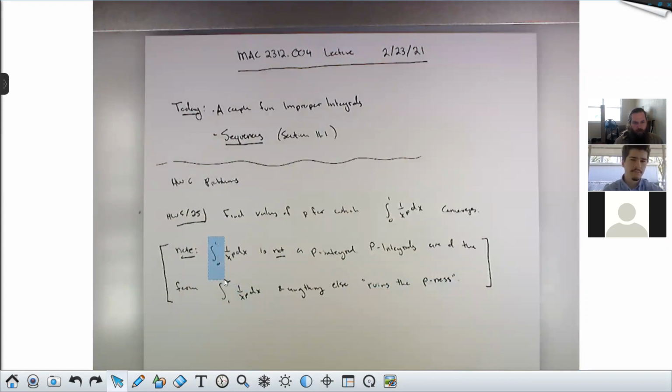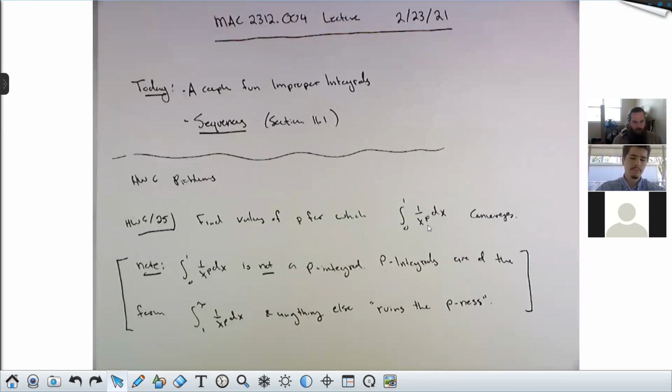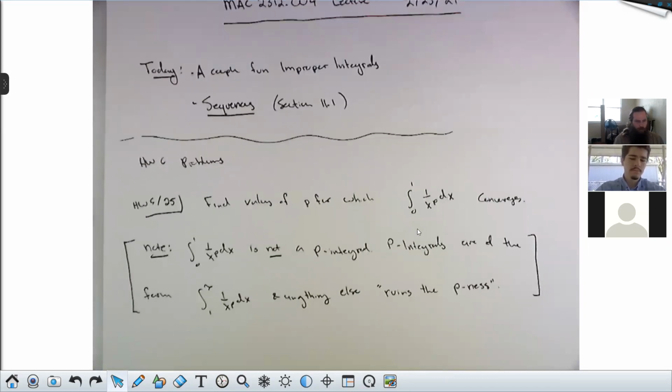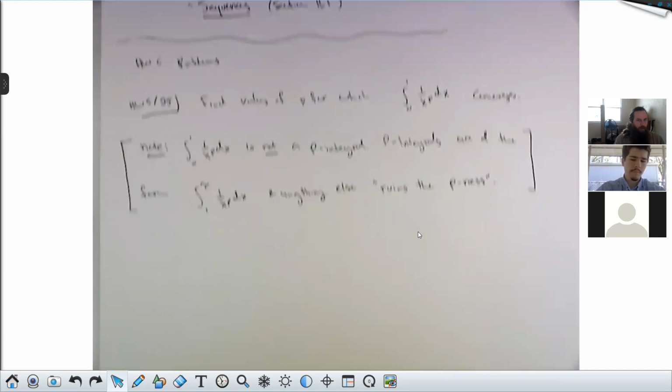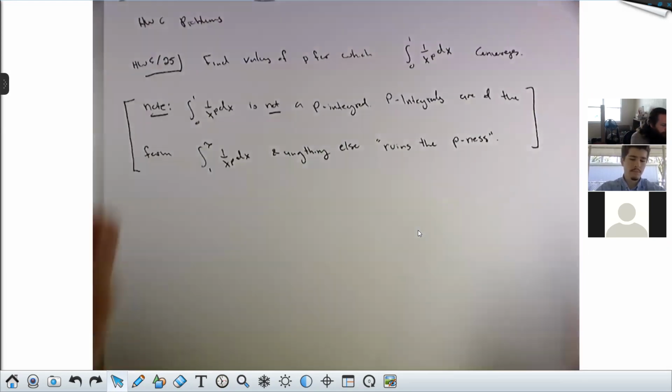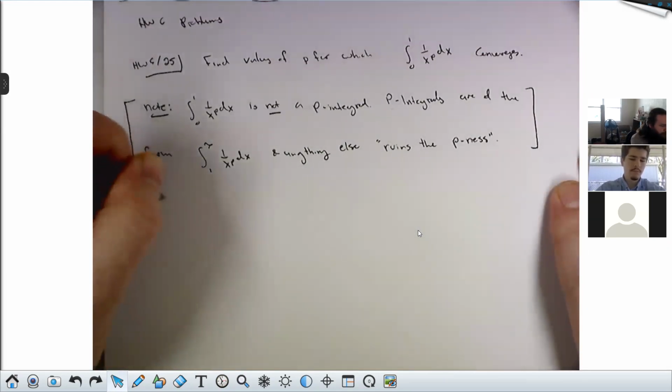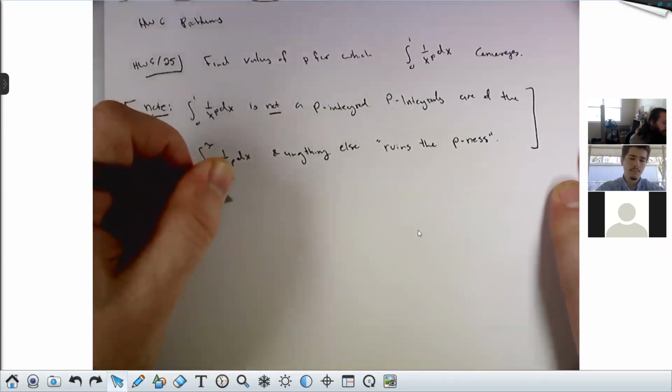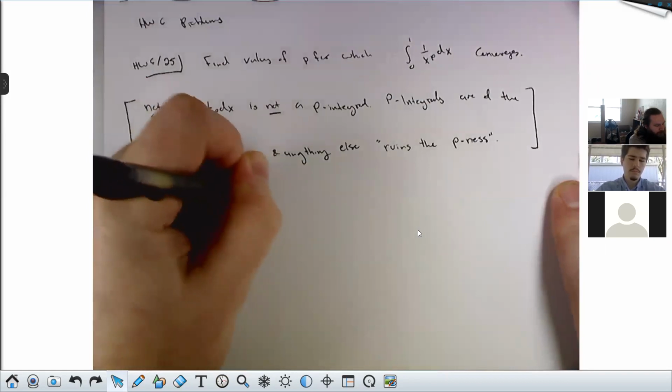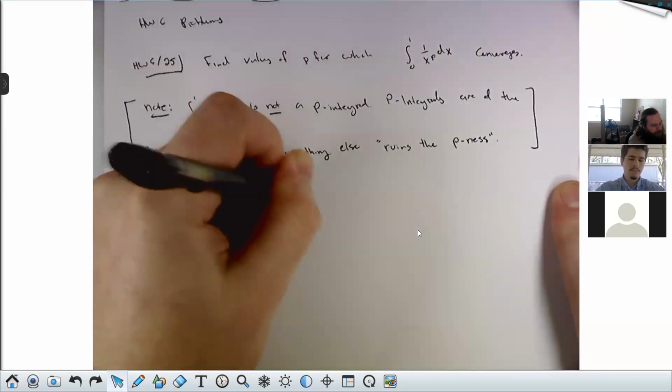So specifically, this is a type 2 integral, not a type 1 integral. The type 1 integrals are p integrals. So this one you have to attack directly. And if you haven't solved this to your satisfaction yet, and I strongly encourage you to do that because problems like this will show up on the exam, I recommend for this problem, first, look at some examples.